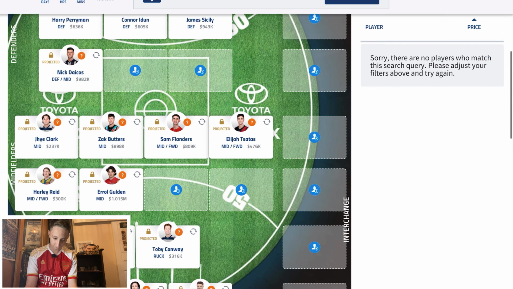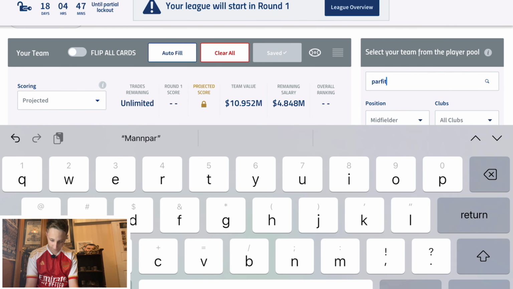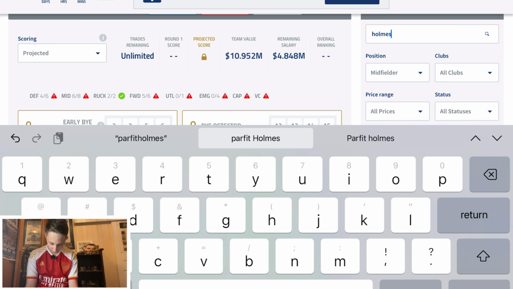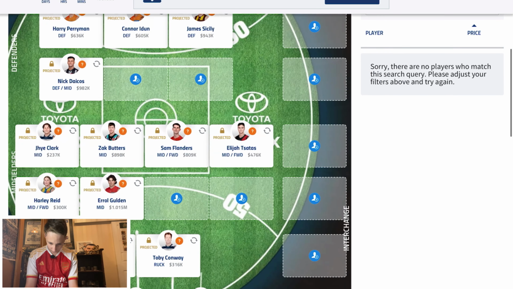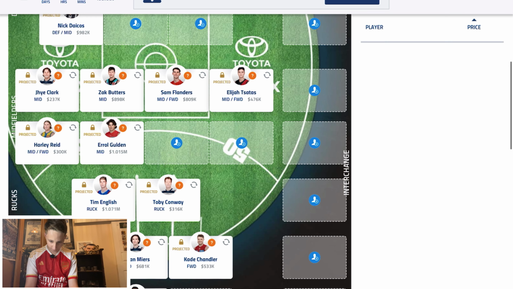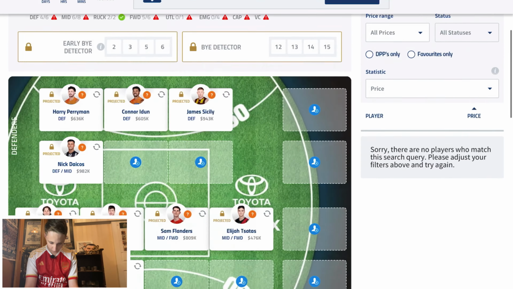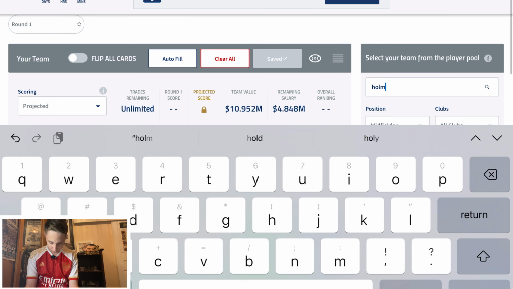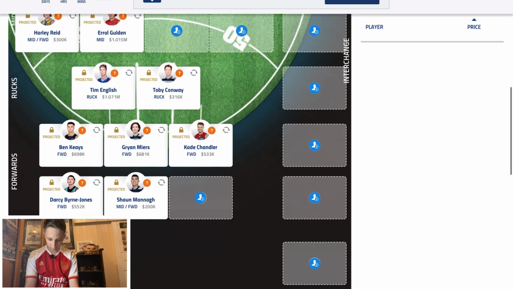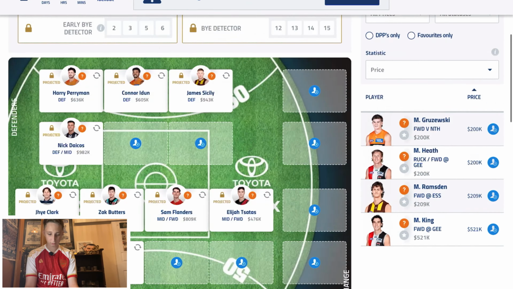But I'm going to be smart here. Midfield. Parfitt is 673,000. Holmes is not listed. Where are they listing Max Holmes? Midfielder, surely. Max Holmes, there we go. 685. Is he listed as a forward? Playing forward, nah. Max King, nah. Max Holmes.